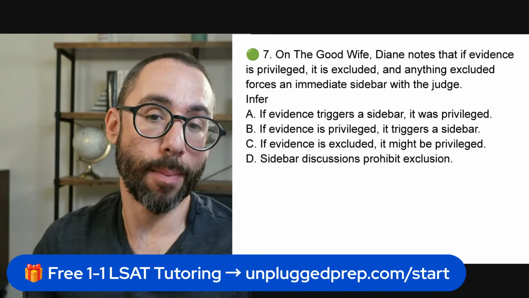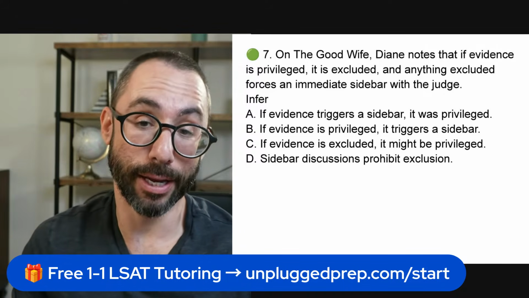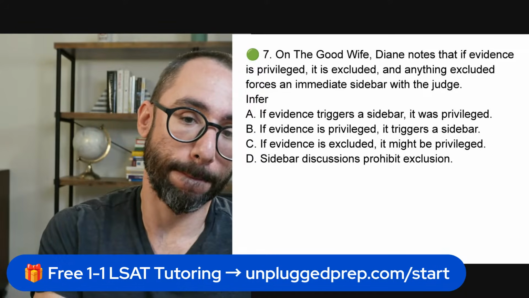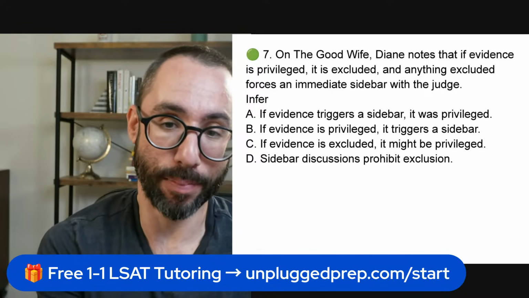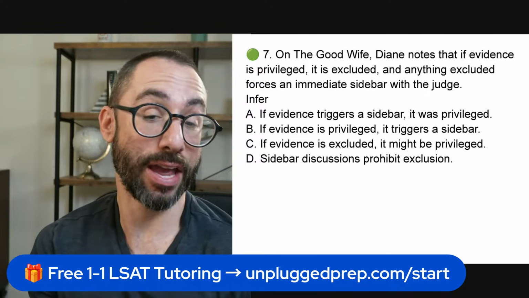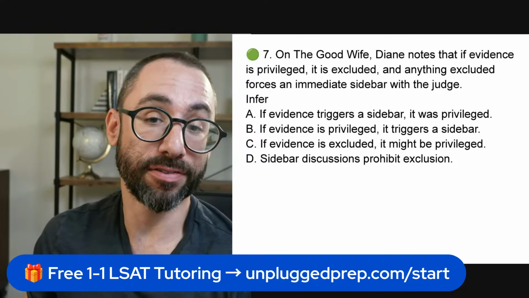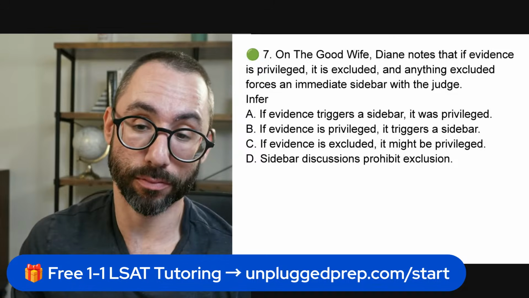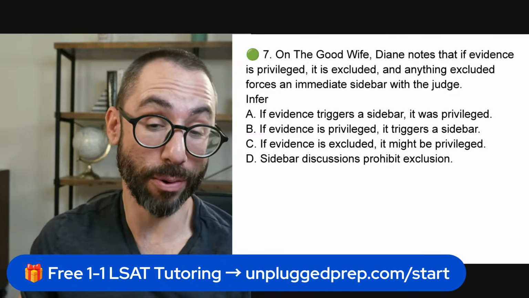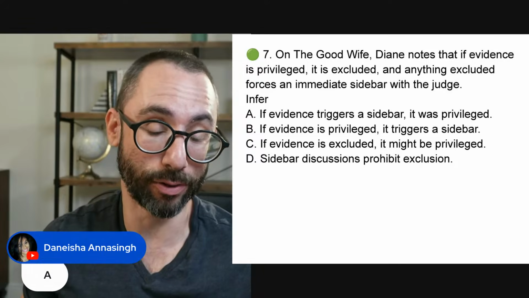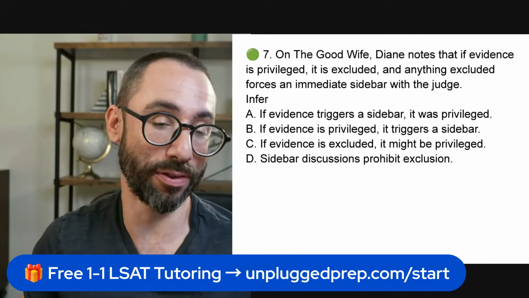So we have a couple of folks here saying choice A, but I want to caution you, look at where the sidebar statement appears. It's at the very end of the passage, right? So it's the necessary condition at the end of the chain. And then in choice A, which I saw a lot of folks choosing, sidebar is in the sufficient of choice A, right? So not the same thing.